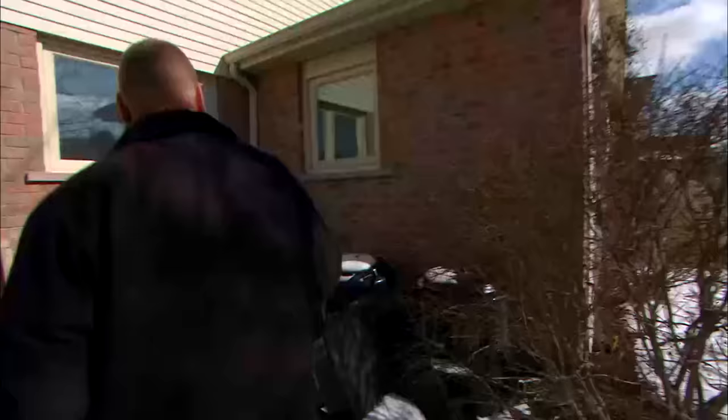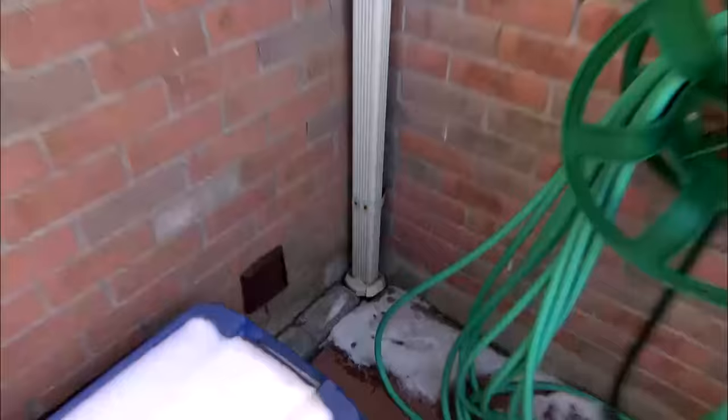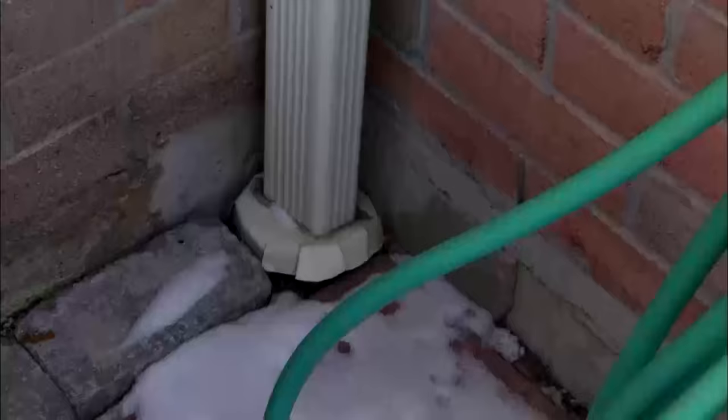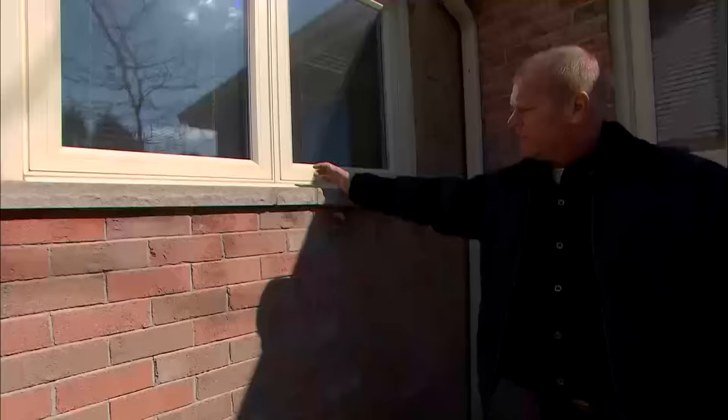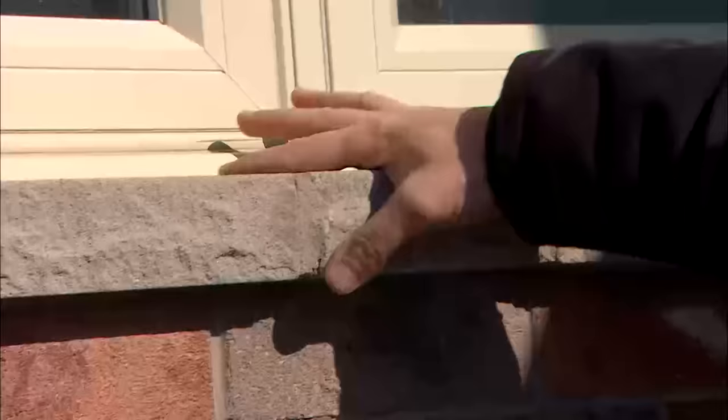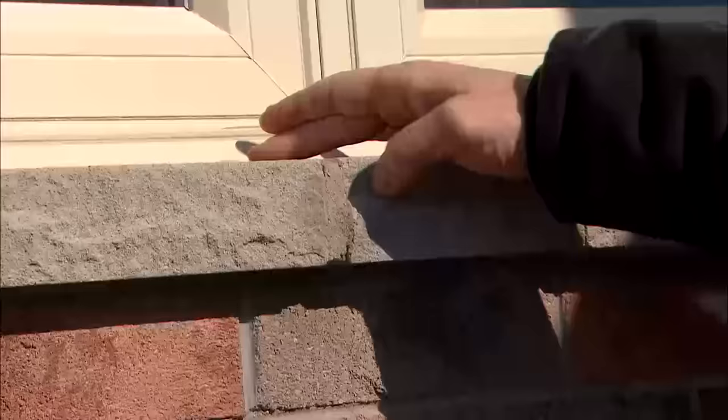The things I don't like are the downspouts - we're going to have to worry about them bleeding into the weeping system. Being on the inside corner, it's going to make a water trap, and if there's too much rain it's going to penetrate into the foundation. We have three pieces of sill here. Minimum code says you're supposed to caulk these joints - mortar is not acceptable because it cracks, it'll dry, it'll shrink, and this is the first area for moisture to get in. If you see anything like this, get a caulking bead right over top of it. The less water in the house, the better.